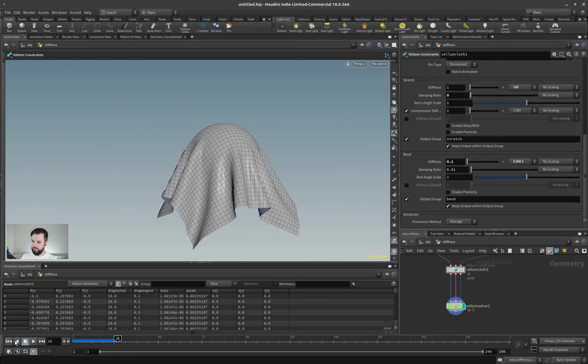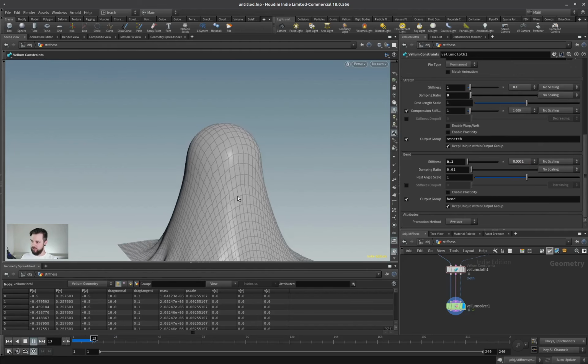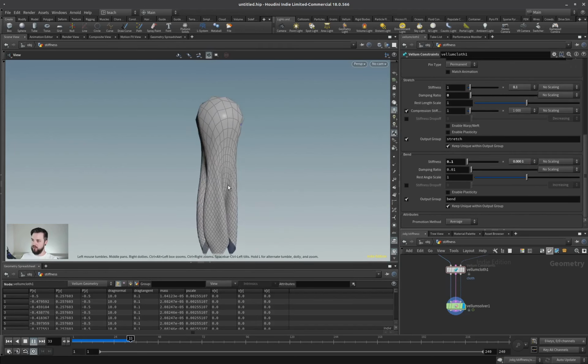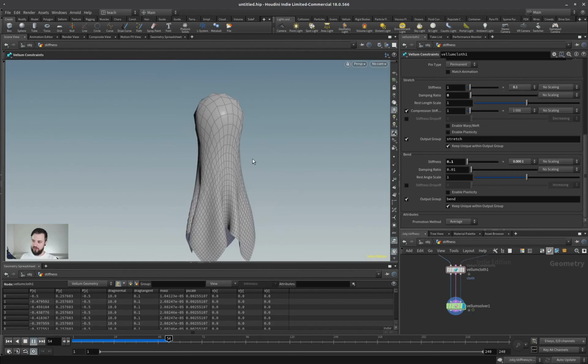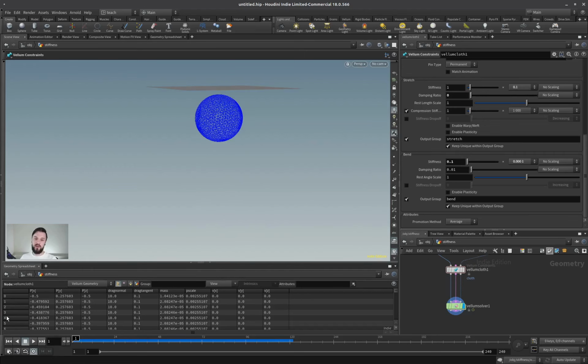And if we go to something really low, like 0.1, you get this. Something that is really stretchy, to the point that it's really unrealistic. And this is important to remember: cloth actually doesn't behave like that. So be careful with your stretch stiffness. The best way to think about this is, if you take a material and try to pull it apart, how much can you actually stretch it?